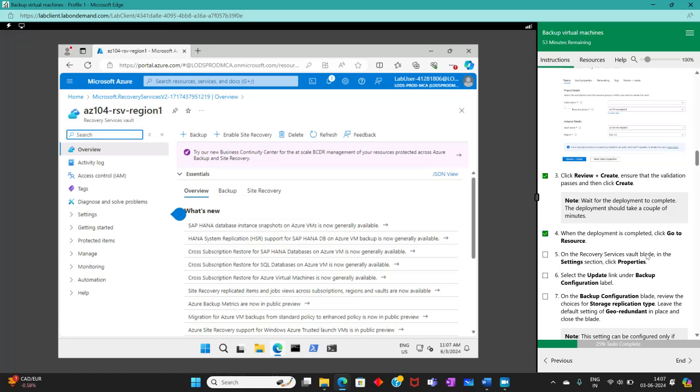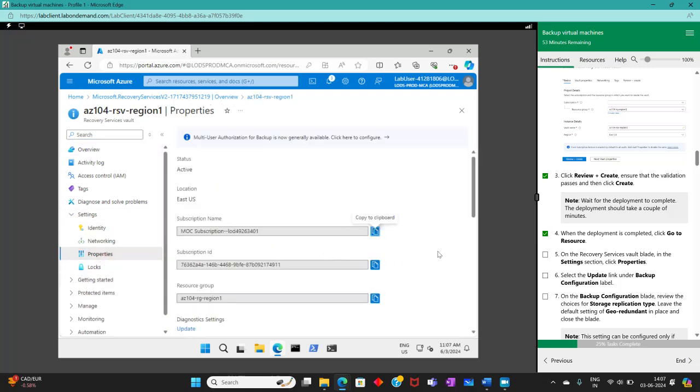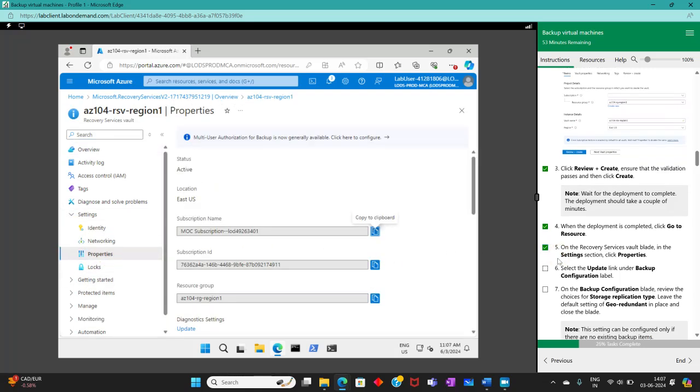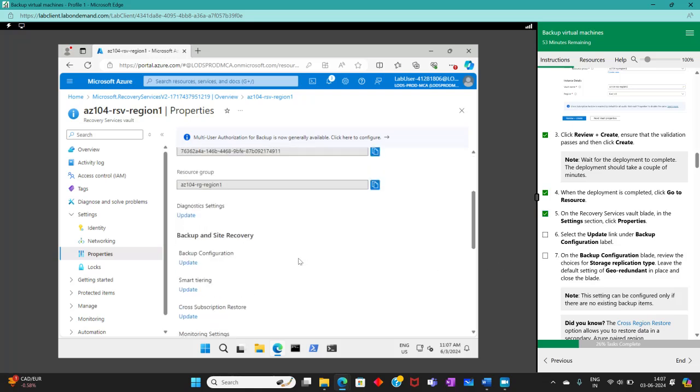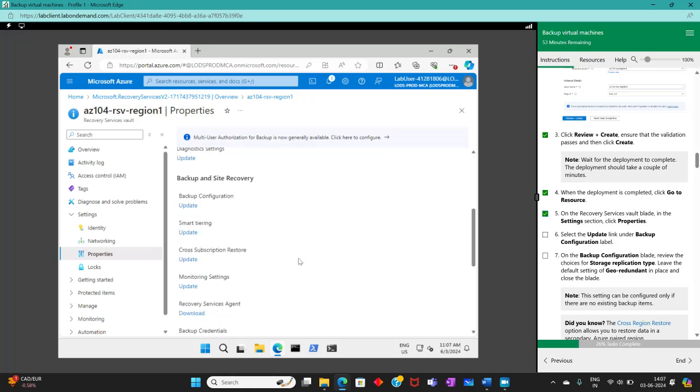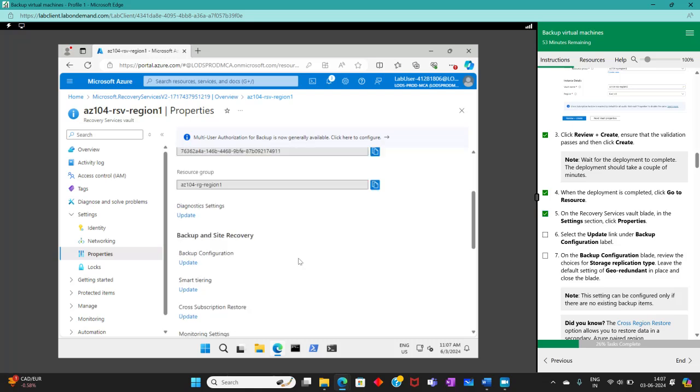On the recovery services vault blade, in settings, click properties. Select the update link under backup configuration.